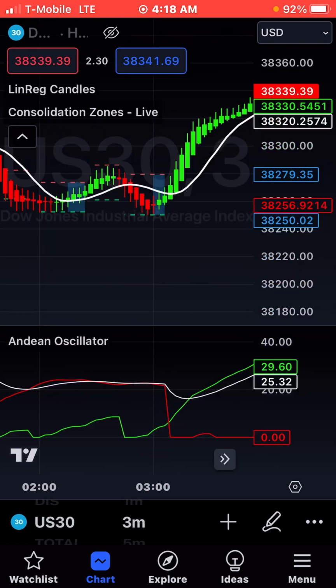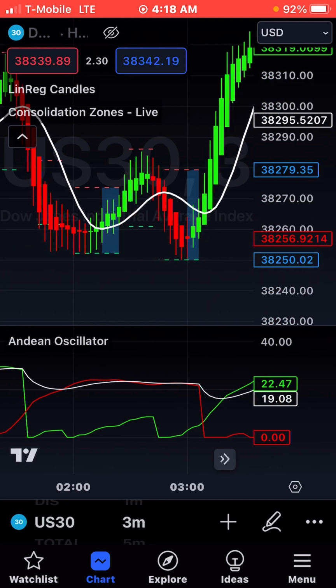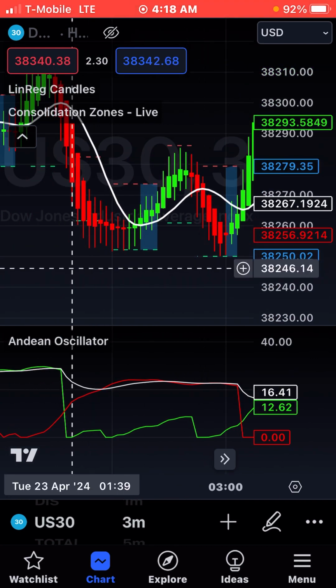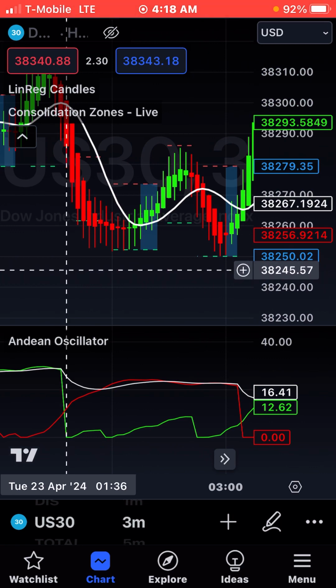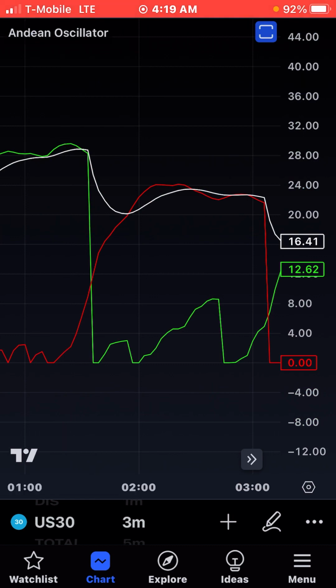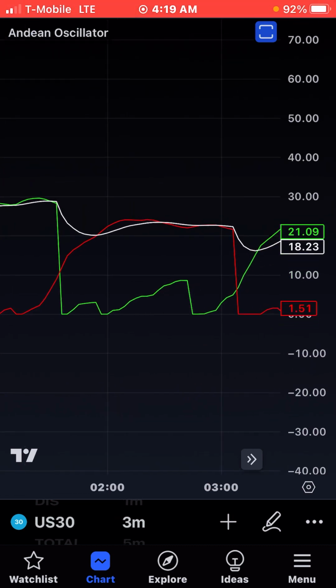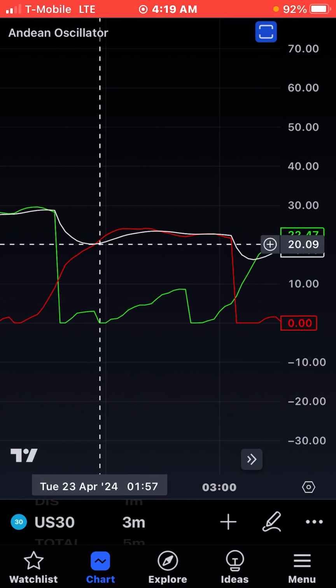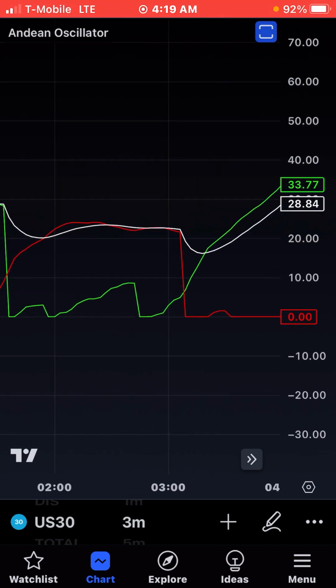So anyway, we got another moment. Let's see where it crosses. Right here. This is the moment. Now remember, focus on the oscillator and what it's doing. You only focus when the reds and greens are crossing or it's crossing up on the linear line. Those will give you the best results.